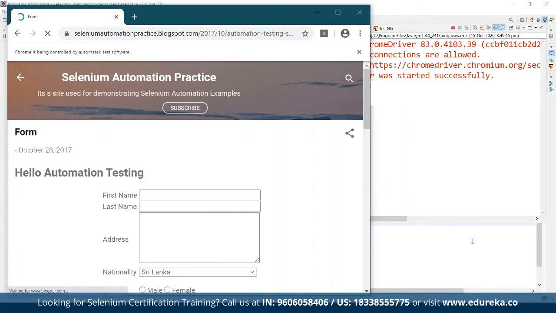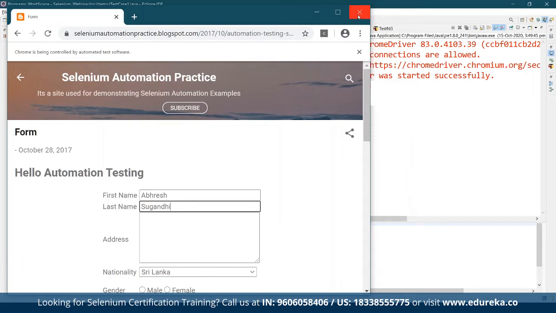Now it might happen that because of the speed of execution, it works fine. You can see it is typing my name in the right text box the way I thought of, and in the last name text box the way I wanted. It performs the automation by first opening the browser, then reaching that URL. Once the URL loads properly, it looks for the element I'm trying to interact with, and then performs the activity. This is a very simple understanding, and it's very easy to do.